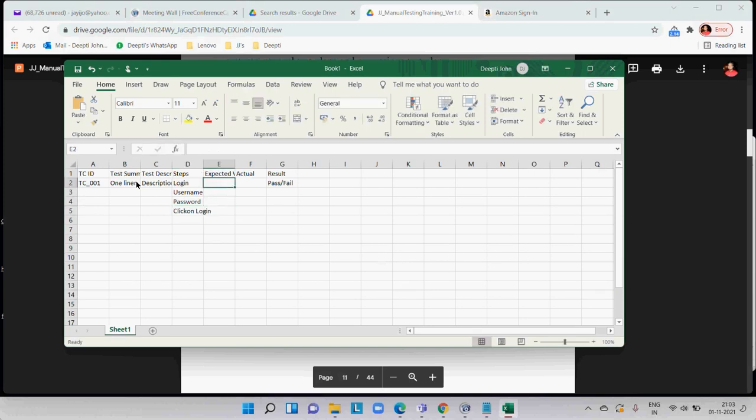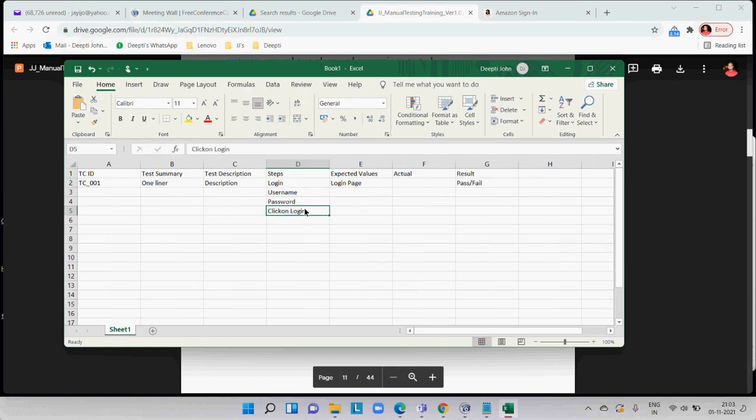What is expected is that the login page would appear. The actual is that the login page appeared, so it's a pass. That's how the test case is supposed to be written.